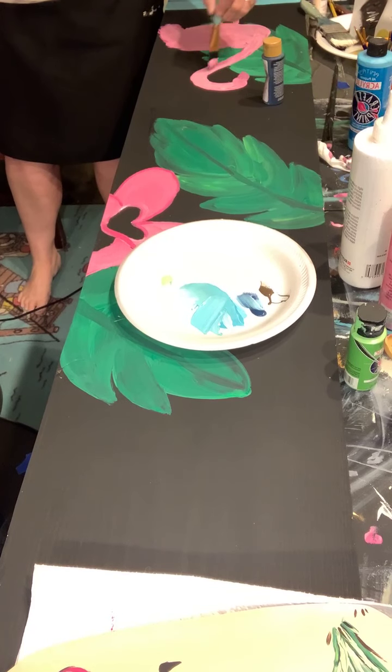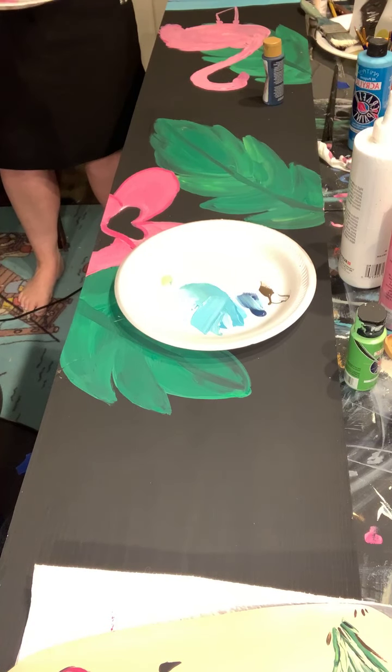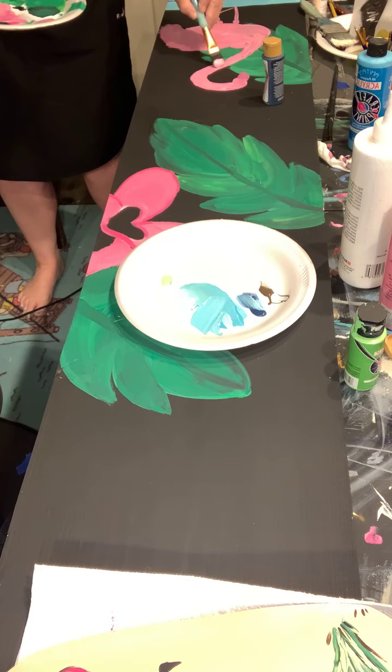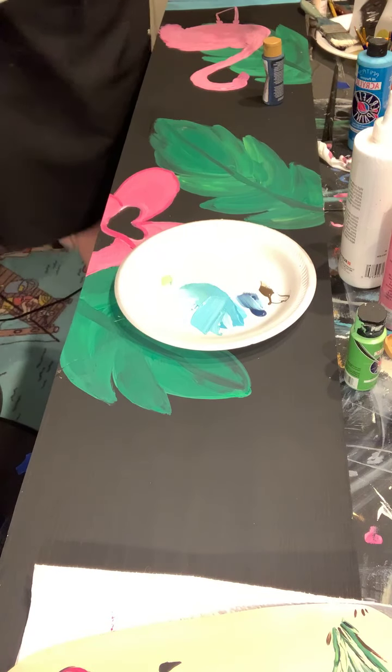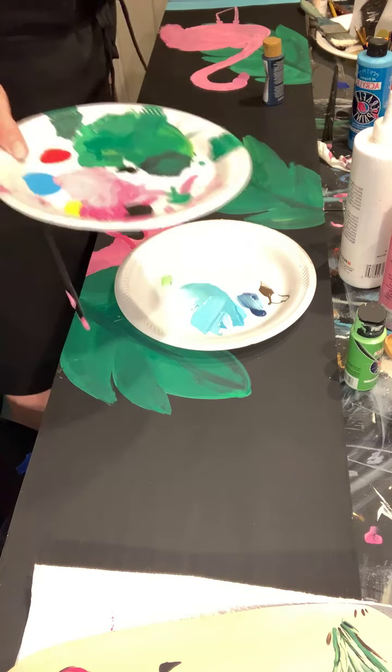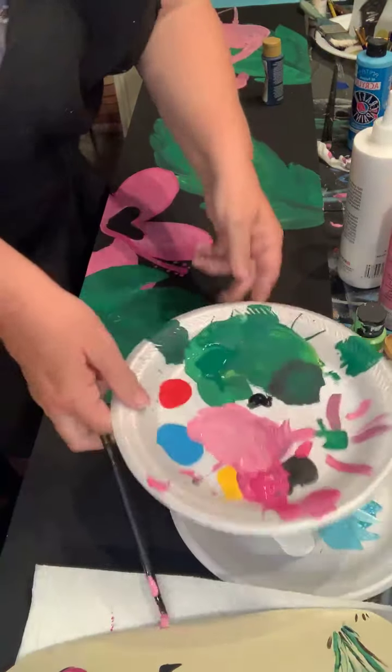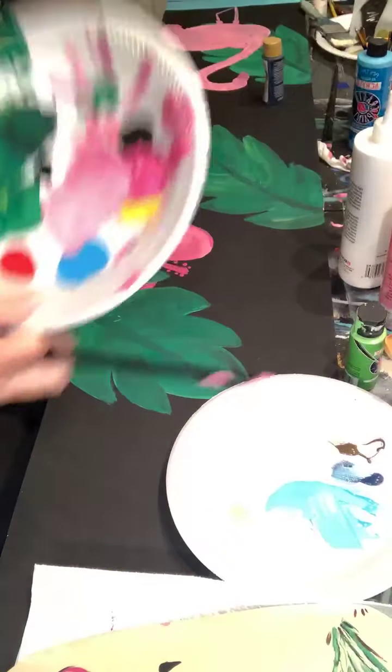See, I like that because the hot pink is popping through there and it's also giving it a little dimension. I mean, it looks like feathers. And that's good. All right, we're gonna let her dry just a second. We're gonna go back in while we're waiting, that's dirty water, and work on the green a little bit more now that the top is dry.